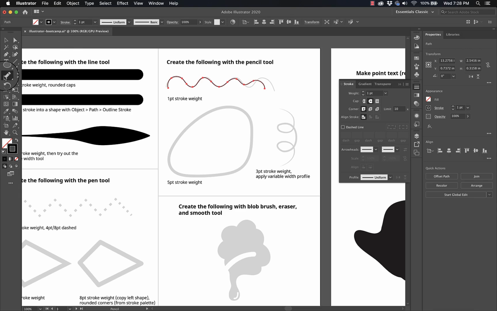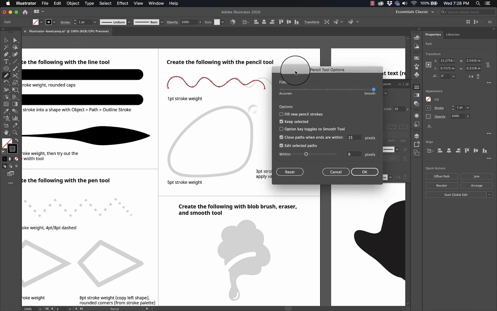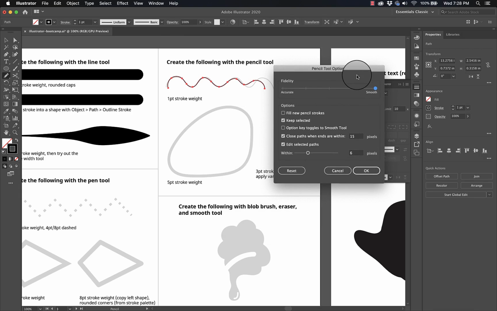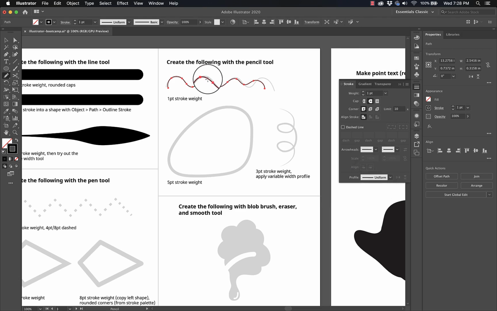And you see I did that. Now if you double click on it, you can actually have some options with the pencil tool. So how accurately does it track you versus does Illustrator do a little smoothness to it? Some other things here, but that's usually the only one I want. Now if I have something selected already that's been drawn with the pencil tool, I can redraw part of it by just kind of starting on it and retracing it, which is pretty neat.